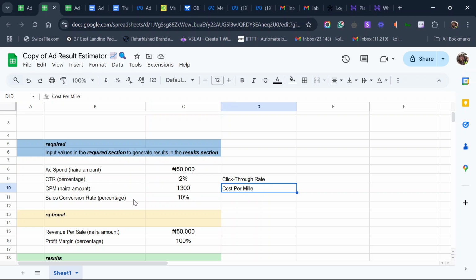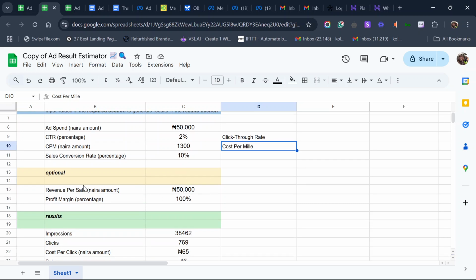Sales conversion rate is simply the percentage of people that immediately buy your product or your service compared to the clicks you got. So if 1,000 people came to your page and 100 people bought, then your sales conversion rate is 10% because 100 is 10% of 1,000. So that's it.